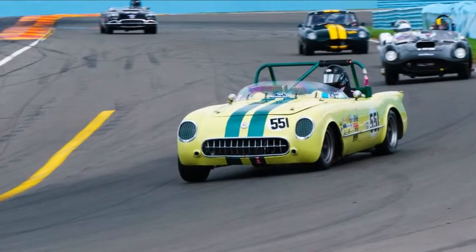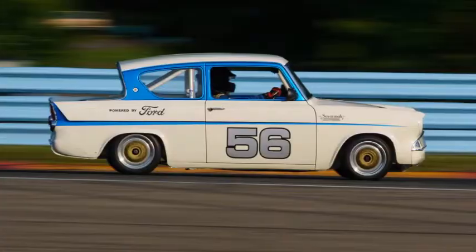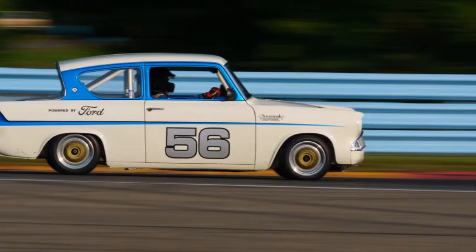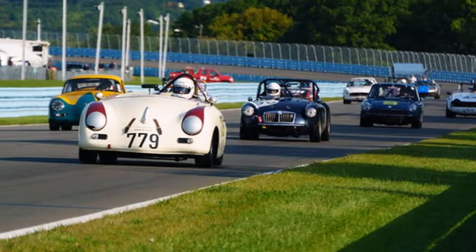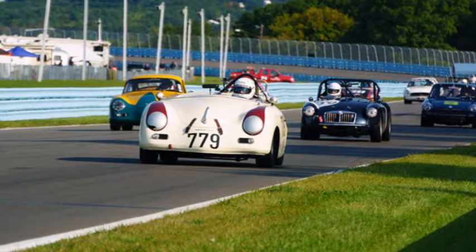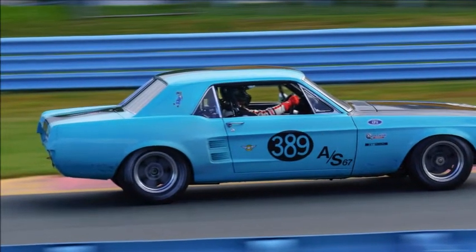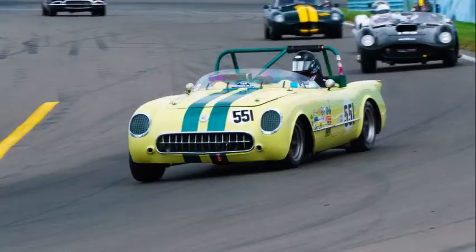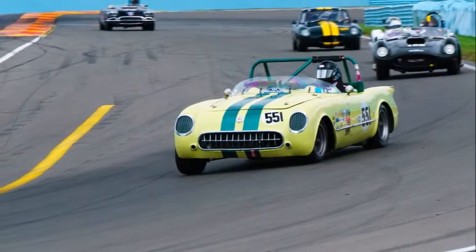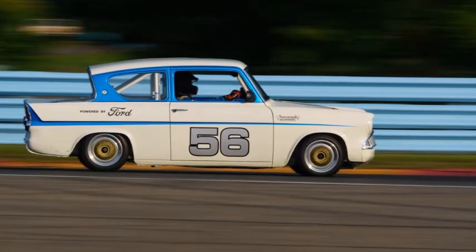Of the various groups, the largest class of 2017 consisted of pre-1973 big bore production sports cars. As the class that spanned the heyday of the muscle car era, this group's stints became American muscle shootouts that included two recreations of the legendary Chevrolet Camaro Z28 vs Ford Mustang Boss 302 rivalry. Amidst the various flavors of Corvette, Camaro, and Mustang, several Jaguar XKEs, E-Types, and a few Porsche 911s — including a 1970 RSR — gave the Germans and Brits representation.